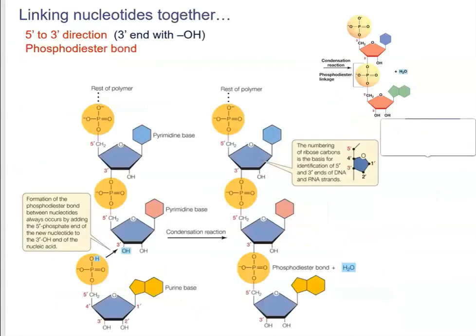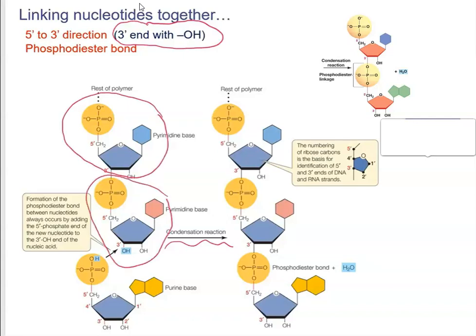So now how do we actually build a polymer? You already know that dehydration or condensation reaction is going to be happening. And the most important thing here is to understand that the three prime end of the sugar molecule offers the hydroxyl group, and this is where we're going to be able to add the incoming nucleotide. So I'm going to circle a nucleotide, here's one and here's another one.